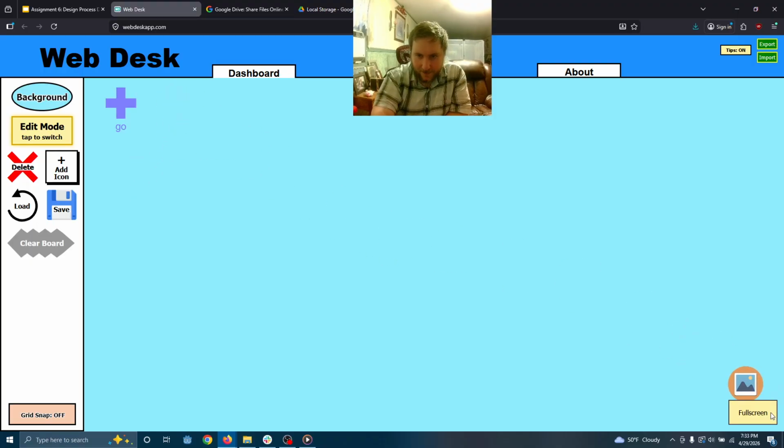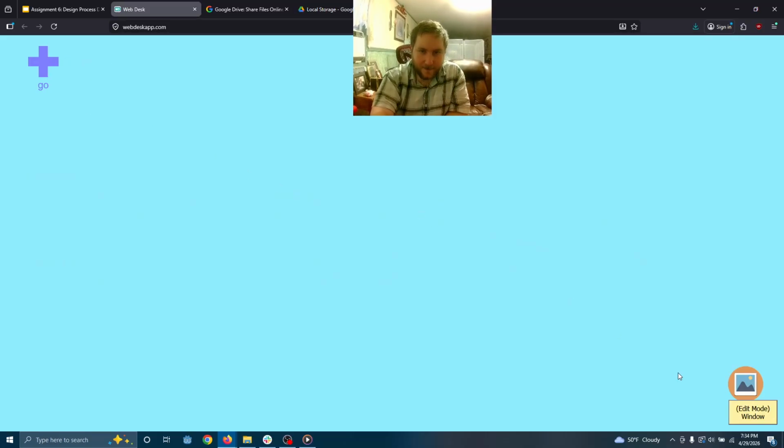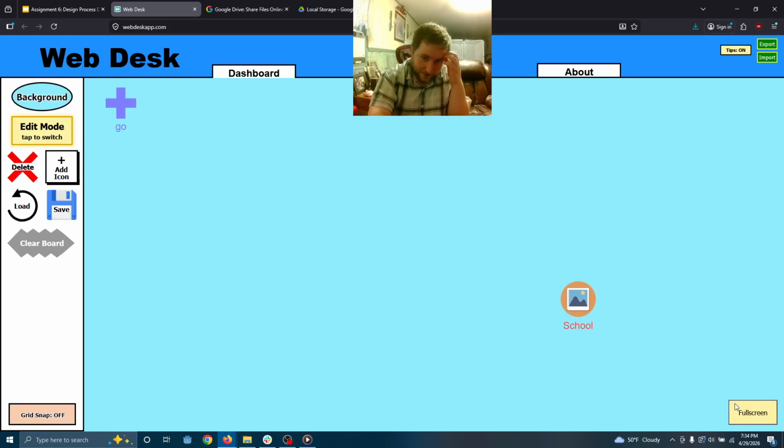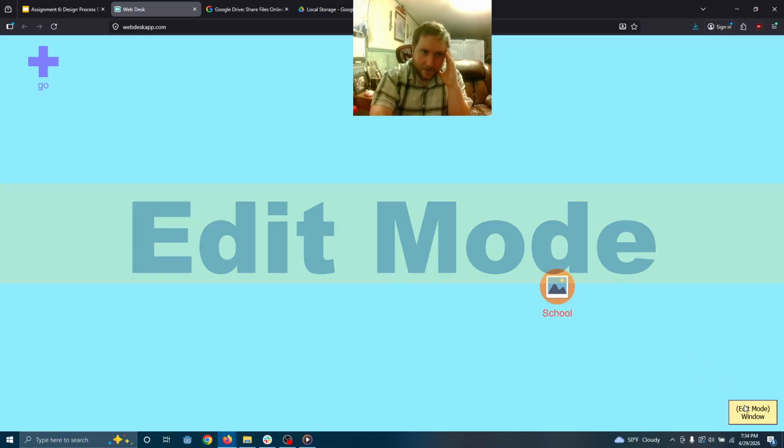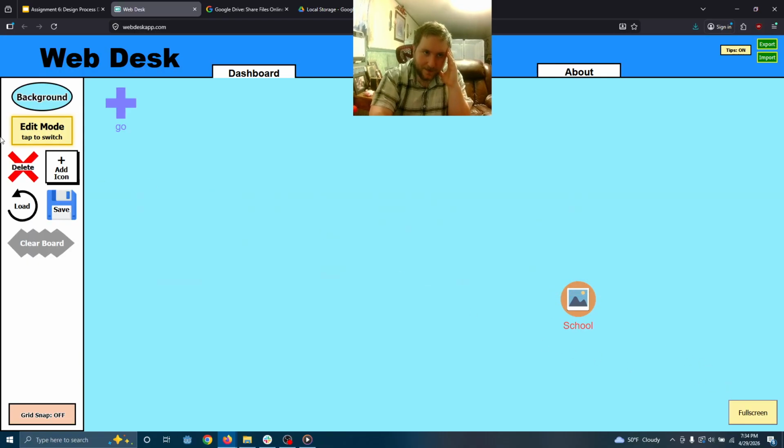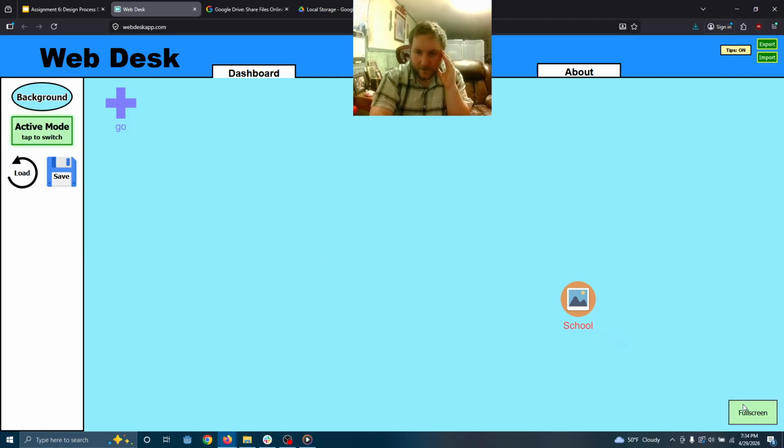If I put this down at the bottom, you see if I full screen, the top one moves up, and all the other icons will move accordingly. So in full screen it's in edit mode, and if I'm in active mode, when I full screen, it'll say active mode.